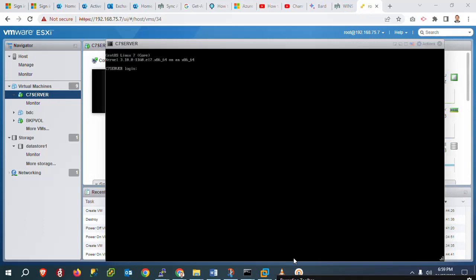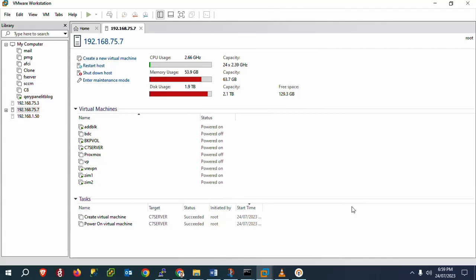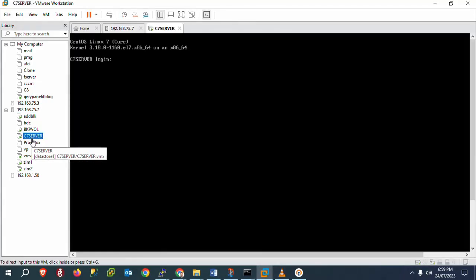So guys, I am going to tell you there are two methods to connect to your ESXi server from a browser. You can log in from your ESXi server, vSphere server, vSphere client, and you can also log in from VMware Workstation. As you can check here, I have connected my server from VMware Workstation. You need to log in from your VMware and add your ESXi server here, and you can check my new server is running and connected.